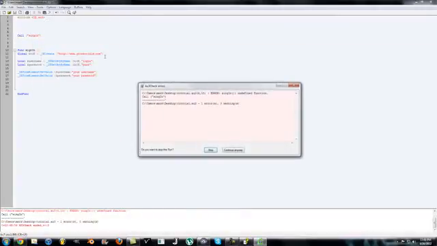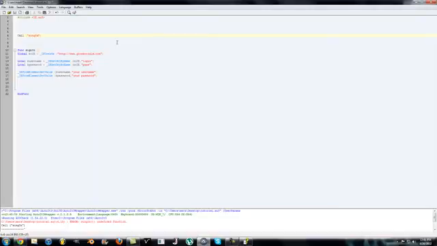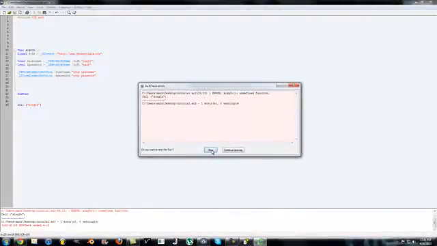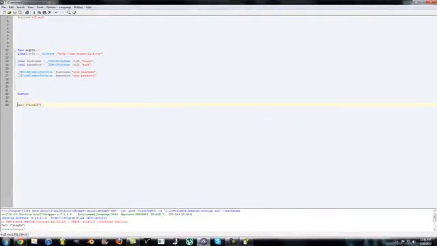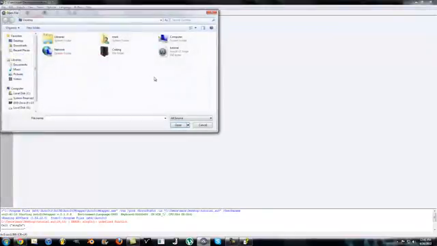Let me see what's wrong here. Undefined function. Oh, I bet I forgot to call it after I actually defined it. I think. No. Did I mistype it? SignIn, create, end function, include, call SignIn. Let me just look at what I'm doing wrong.